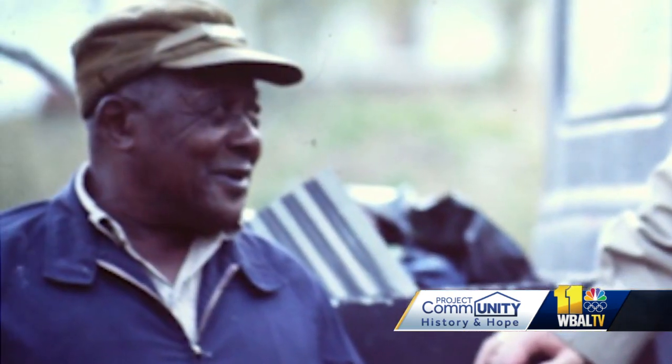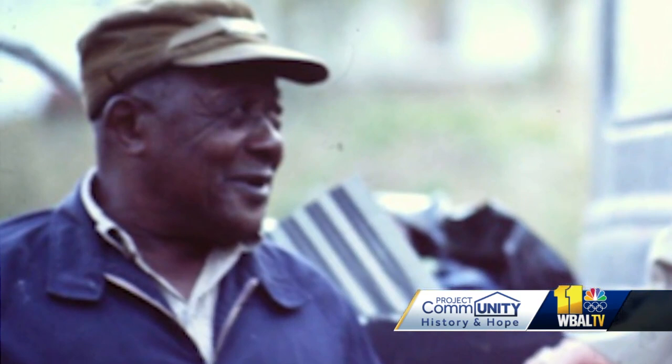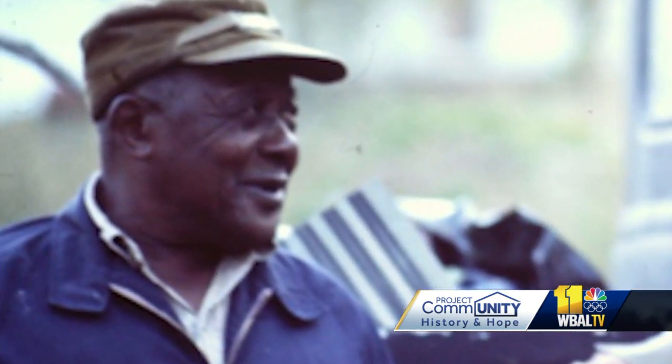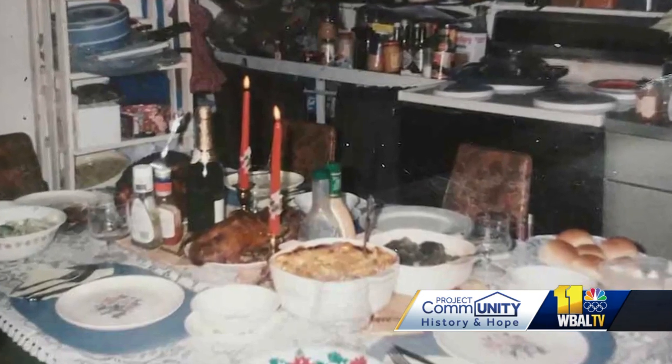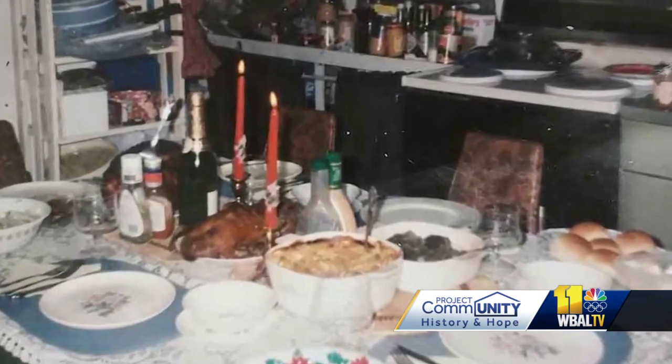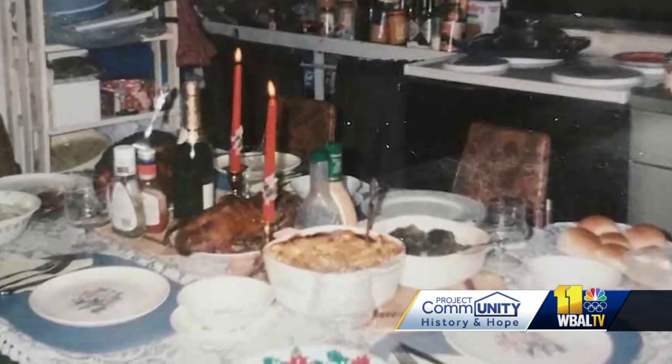Kelton recalls the love she shared here with her grandparents, Paul and Barbara Sims, and of her great-great-grandfather, John Sims. It's an honor to have been able to meet him and to have him in my life and to recall memories. I can remember him in what we would call in the house the old kitchen making flat jacks.